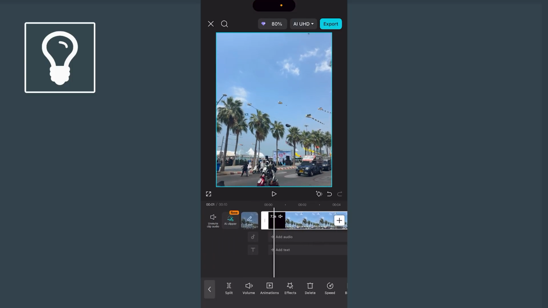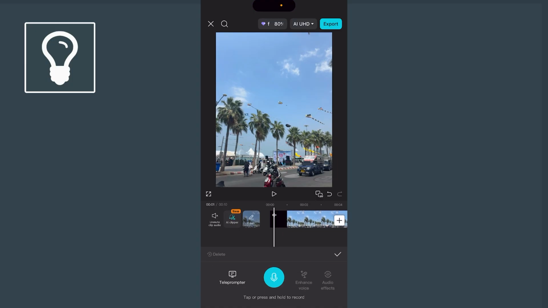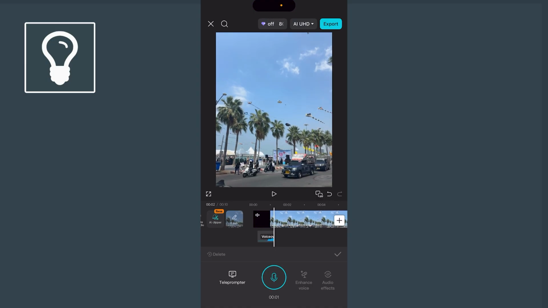Now what we can do is we can go ahead and add a voiceover to this. So if we go to the audio timeline, which is one under the video, if we click on it, we'll then see a button appear called record. It will be the fourth one to the right. You can go ahead and click on that. Then you can tap and it will start recording. So it will give you a countdown, and now it will start recording.